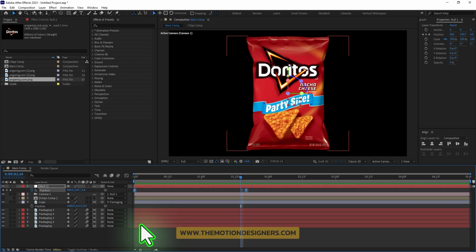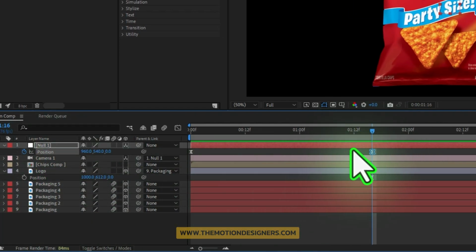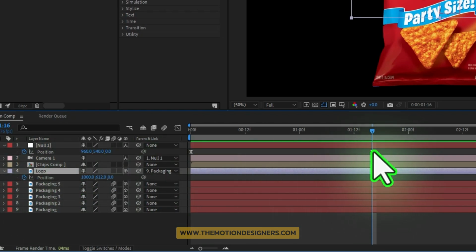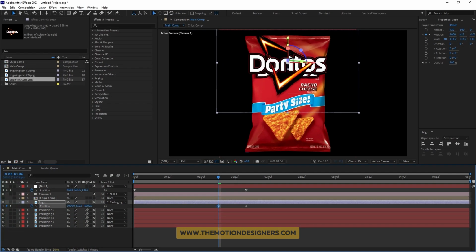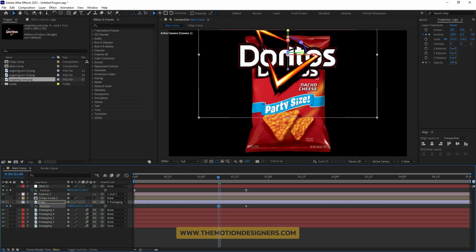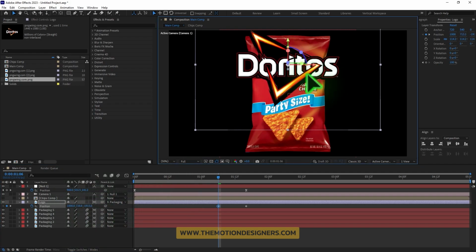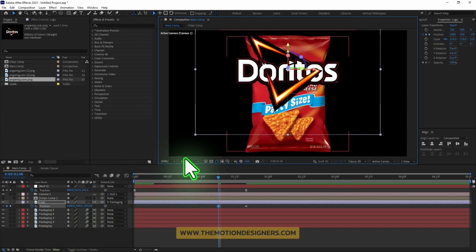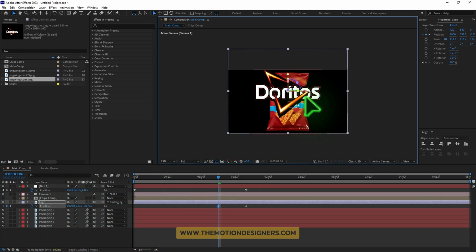Alright, so let's go back to the normal timeline. I'm going to select this logo, hit P on the keyboard, go to the last keyframe of this null object and set a position for this logo at the same timing. I'm going to go backward, hold down shift and hit page up once, one keyframe, blank keyframe, and I'm going to change this to somewhere zooming up, like changing the position on the z-axis and the position on the y-axis, and maybe I'm going to move it even more, somewhere around here.